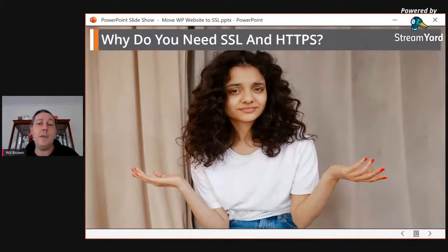So firstly, I think it makes sense to encrypt data so that no one can snoop, read, and steal it. That's my first response when somebody asks why do I need an SSL certificate? Just think about all the personal information that your website is dealing with, or you deal with on other websites. Think about emails, first name, last name, mother's maiden names, date of birth, phone numbers. If you've got an e-commerce shop, you're talking about other people's shipping addresses, email addresses and phones, and possibly credit card information if you're dealing with that on your own website. So really, you don't want to make that information easy to get at for the hackers or fraudsters.